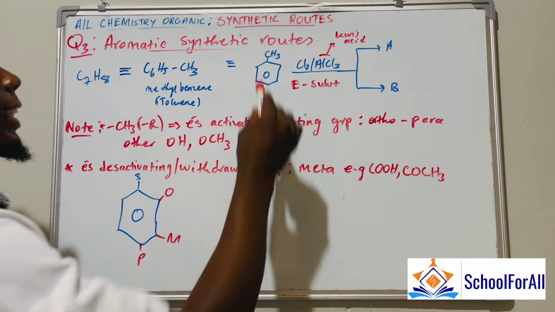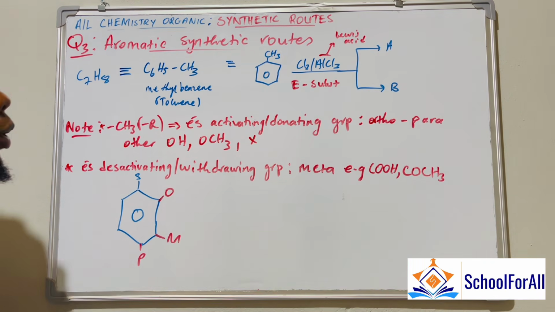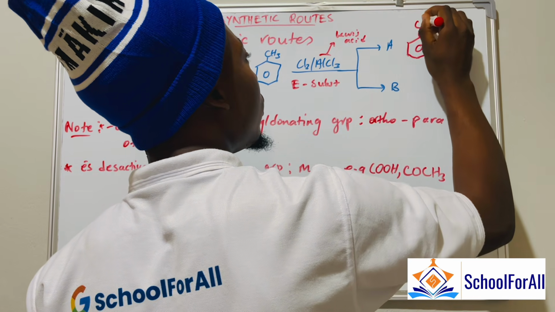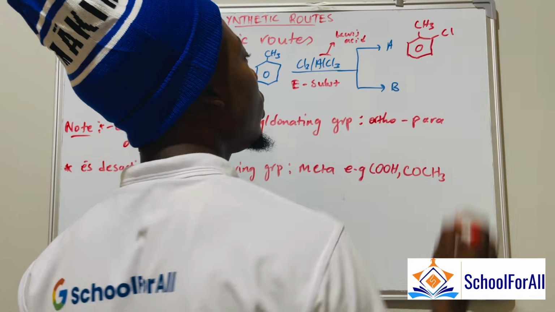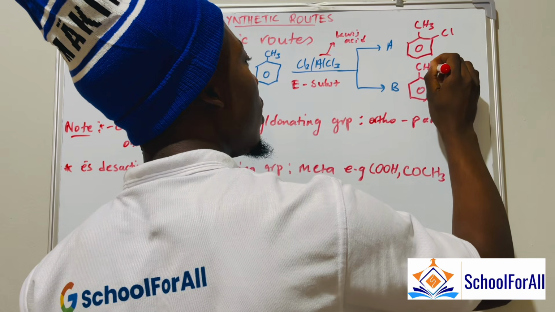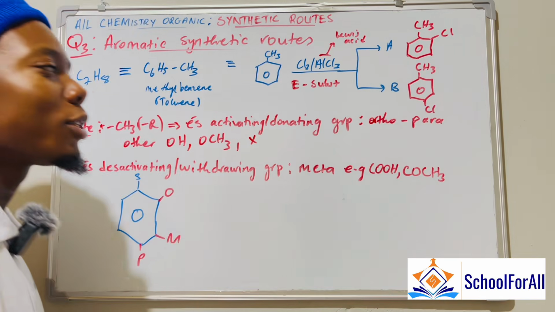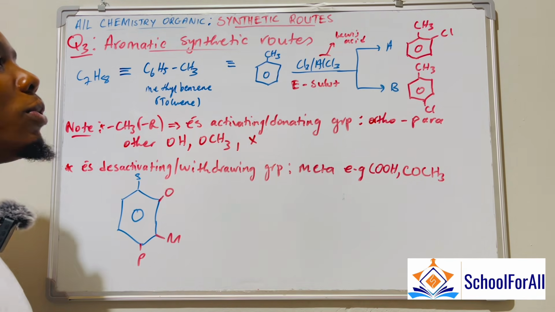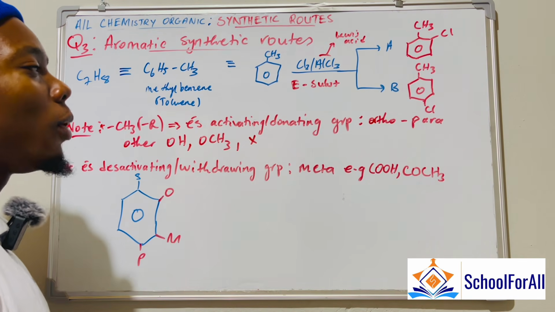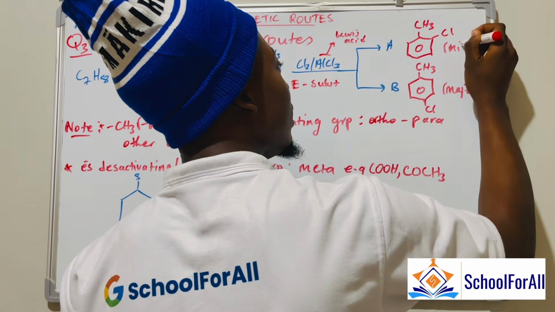So it means that in this reaction, I will have two products, which are the ortho and the para products. I will have my ortho product, and I will also have my para product. But now, as we are having two products in organic chemistry, there is always one which is the major product and the other one which is a minor product. Now, in this case, which one will be the major product and which one will be the minor product? In this case, the major product is this one, and the minor product is this one.